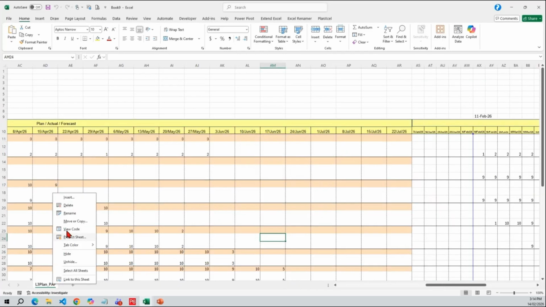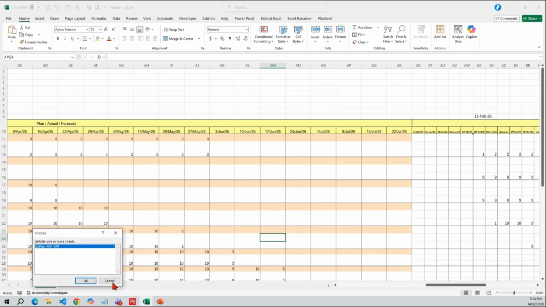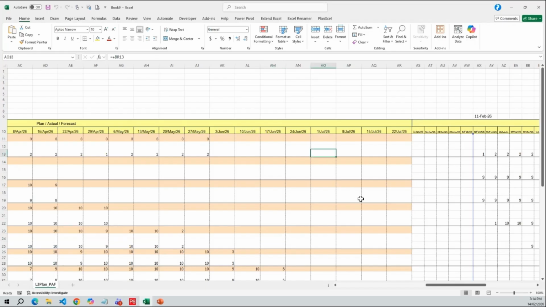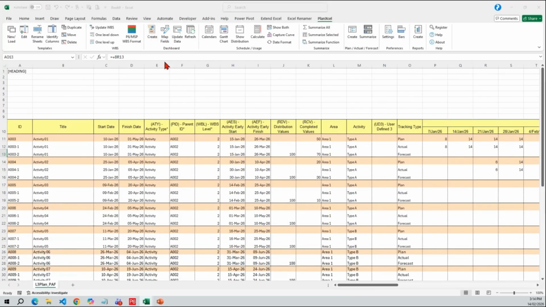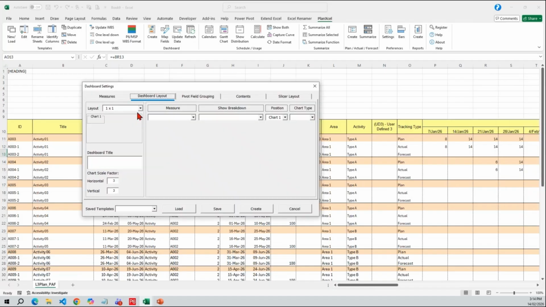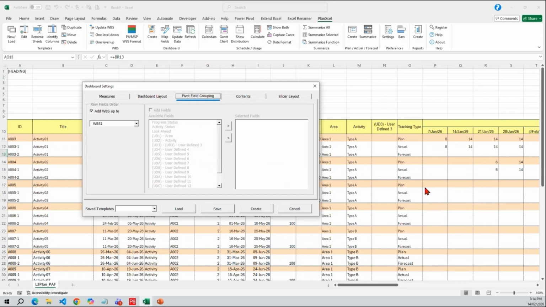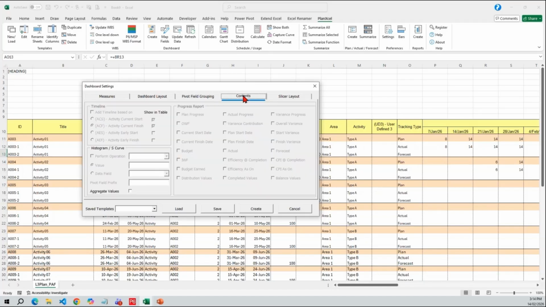Same as what I said earlier, we need to have that option file along with it at all times. When you're creating the dashboards on PAF files, you will get additional options. For example, when you open it, you can see there is a new thing called PlanXcel forecast. You can create it in terms of cumulative, or you can go for individual analysis as well. So let's go for an individual one.